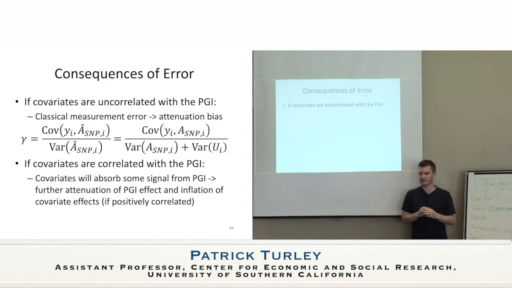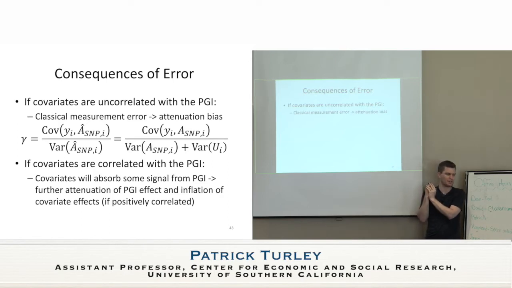I guess I talked about this a little bit, but let's think about what the error does to our studies. So it depends on actually what covariates are included. If you have some covariates in your study, or no covariates at all, and they're uncorrelated with the PGI, I'm not going to work through the math, but I'm just mostly going to give a bit of intuition here, just so we can understand where things are coming from.